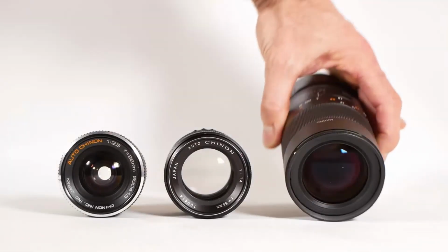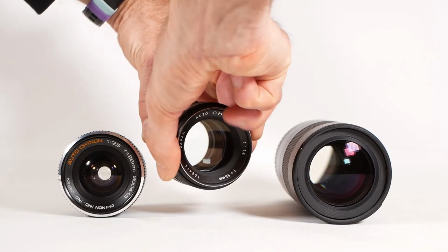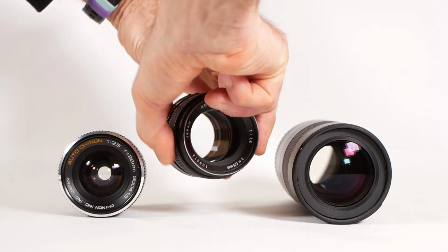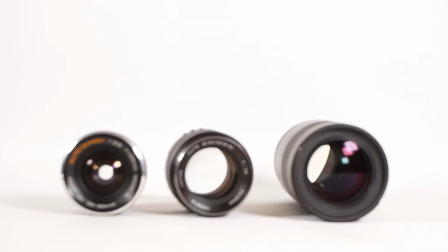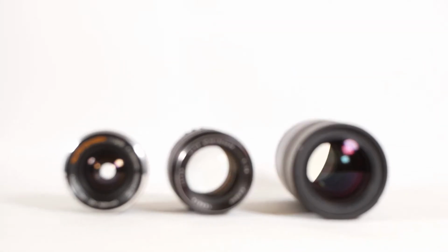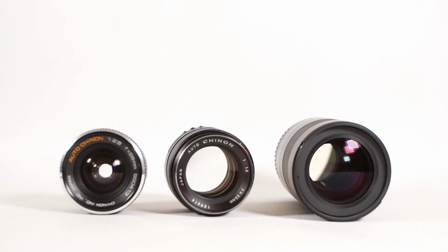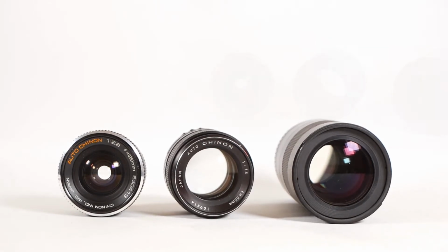All of these lenses are manual focus, and personally I much prefer using manual focus for video. It can be very off-putting watching videos where the focus is constantly hunting around, with certain exceptions. Ave's videos wouldn't be nearly as funny if he didn't have the odd autofocus issue. You'll know what I mean if you've ever seen his videos.